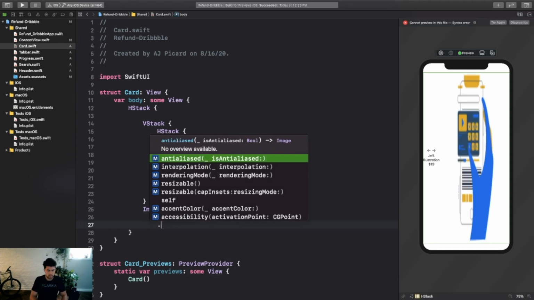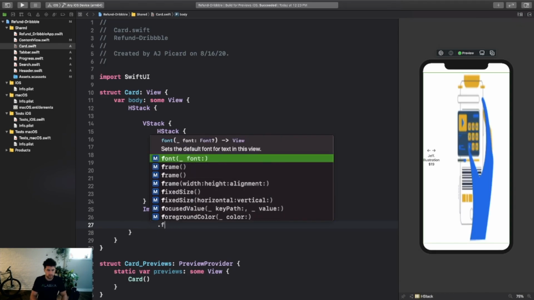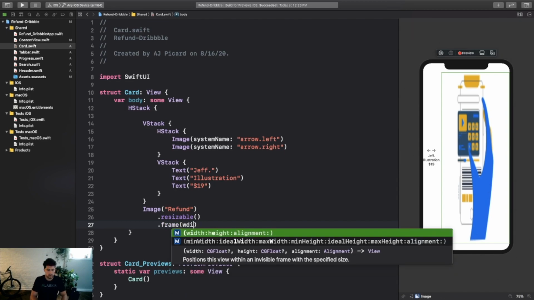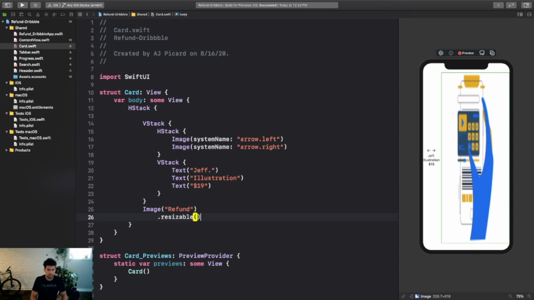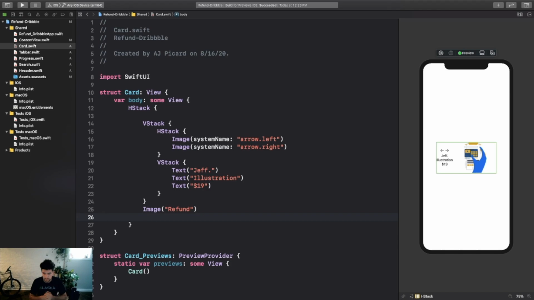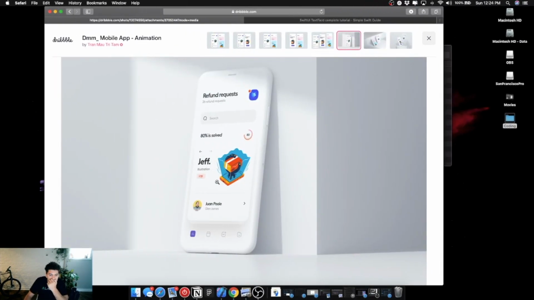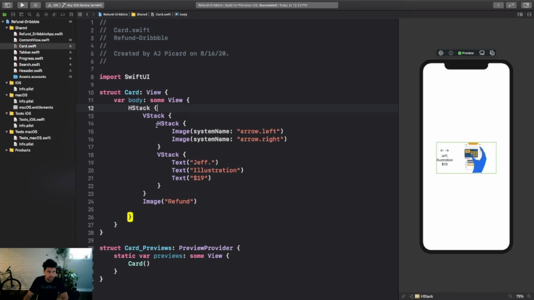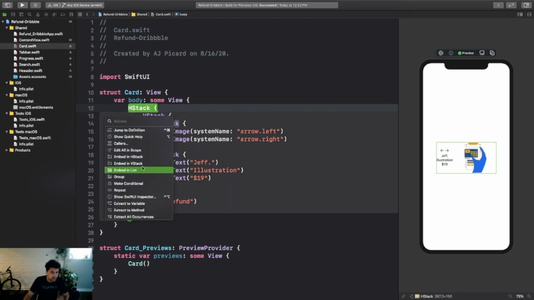And it's gonna be a frame of, you know what? Before we even start, I'm gonna see if we can just work with this for now. So then we're gonna need to embed this HStack into a VStack.